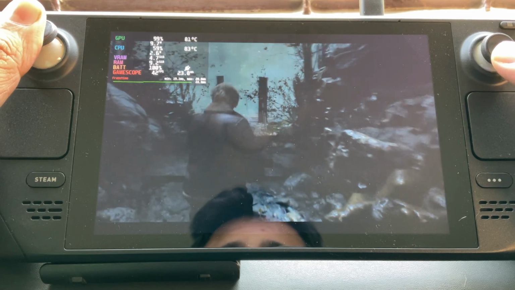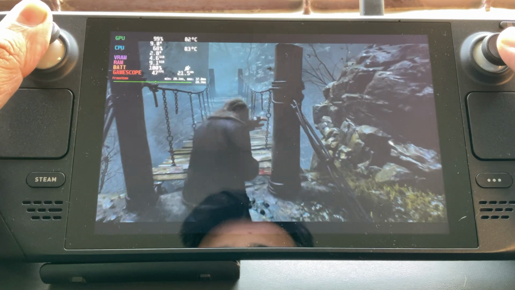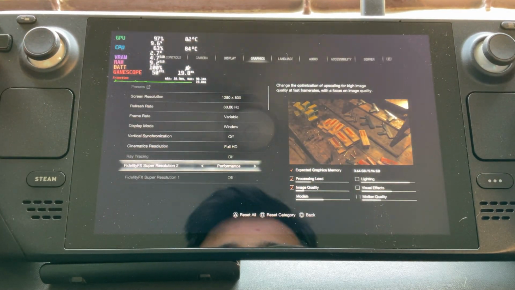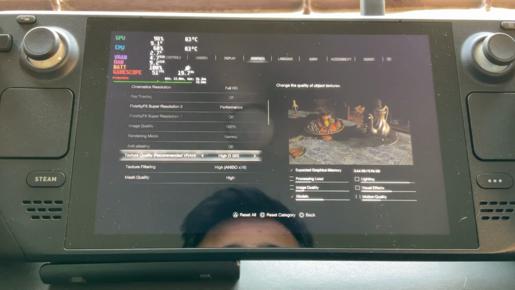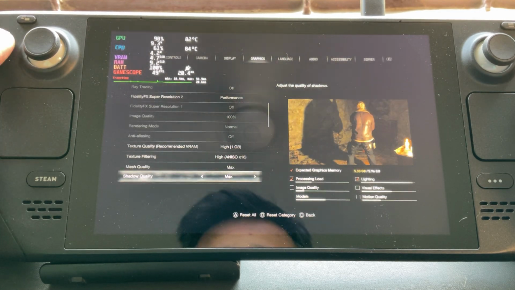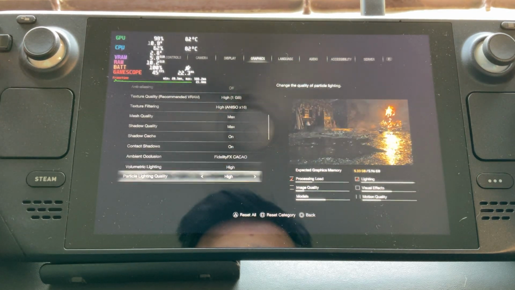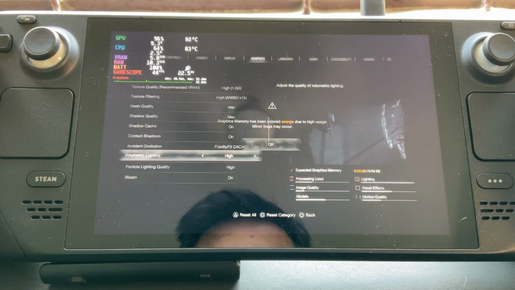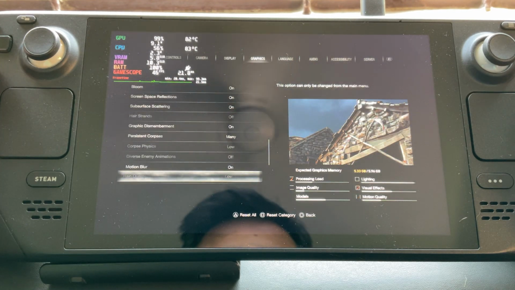I think all we had to do was put the FSR to performance mode and set the settings to high. Well, increasing the settings would improve performance, we would have thought of that. And it doesn't look bad at all, so that's another good thing. Let's go to max and see. Let's just keep that at high. But mostly we have maxed out everything.